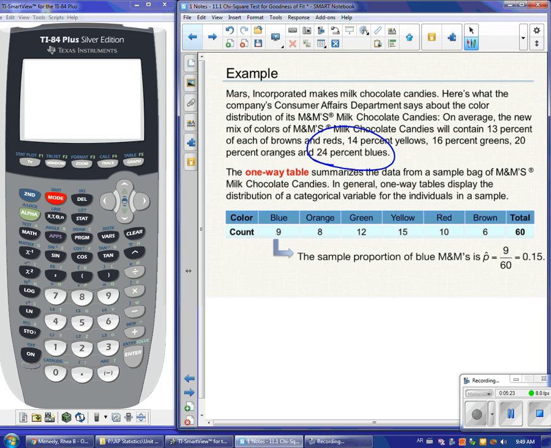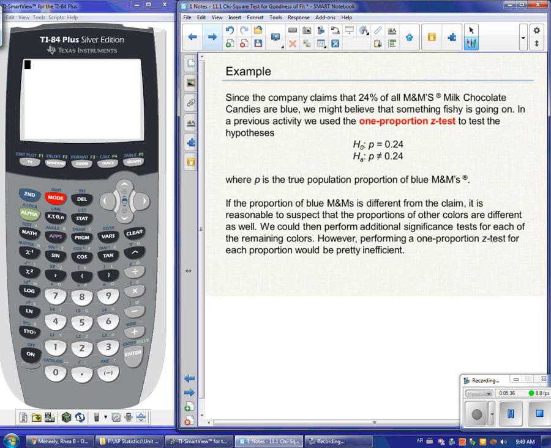So that means I would have to run, let's see, 1, 2, 3, 4, 5, 6 different tests to see if I had a significant result or a significant difference for each color, which would really be a pain. You obviously know how long these tests take to conduct. So that would be a really inefficient method to do.